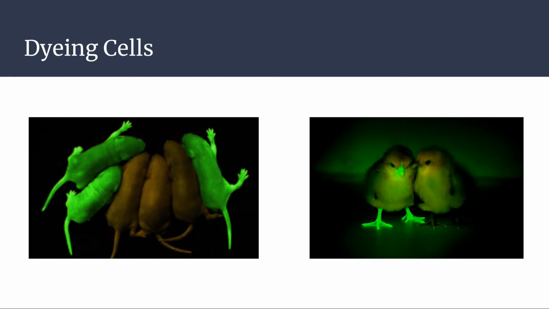You can also scale that down quite a bit. So if you view the cell under a microscope, then the bits that light up under UV light will be the parts that contain that protein. So you can tell where in the cell this protein is going in the end. And that's extremely powerful if you want to figure out what the function of a protein is, for instance, because usually if a protein does something, it will have to do it from a particular place in the cell. So it's a good starting point.